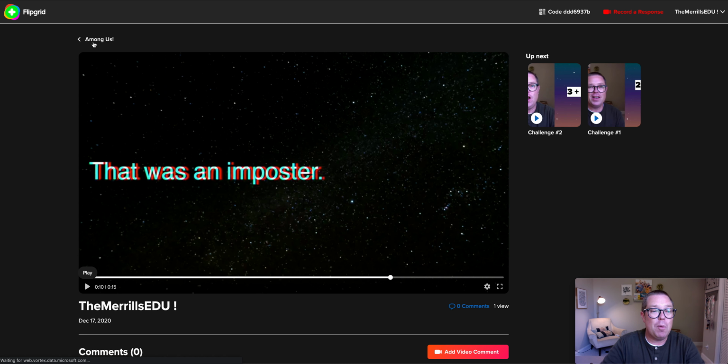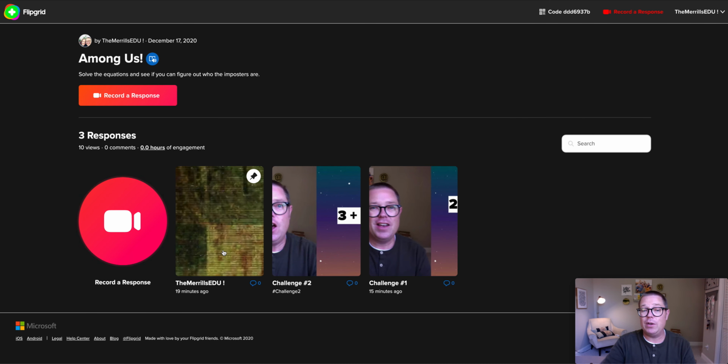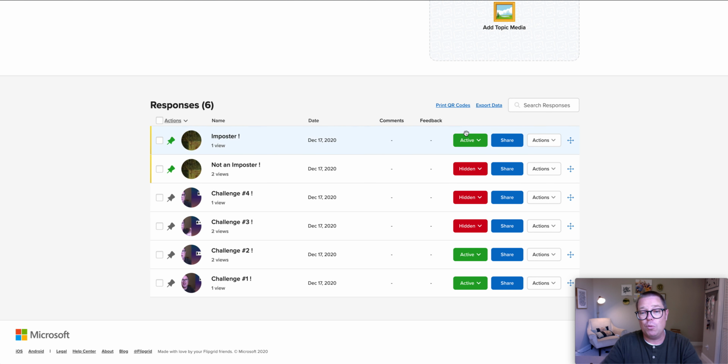Then they can also go back here and the second challenge is already ready for them. It's the same process repeated all over again. And you'll do the same thing after you'll come over here. You'll put this back to hidden. Once the class goes and does their votes to try to see if they can figure it out, you just toggle the next challenge back on, and then you'll go ahead and toggle on the next imposter or not imposter video, either active or not active.